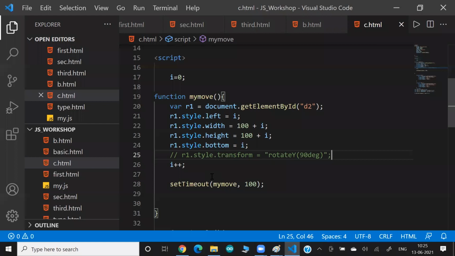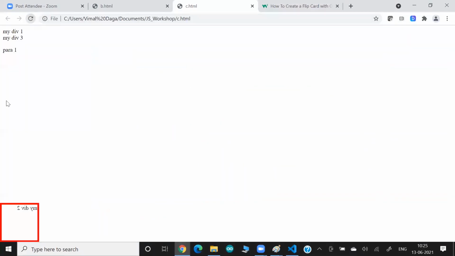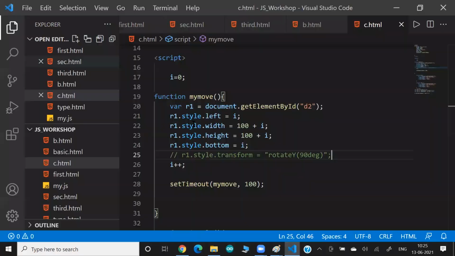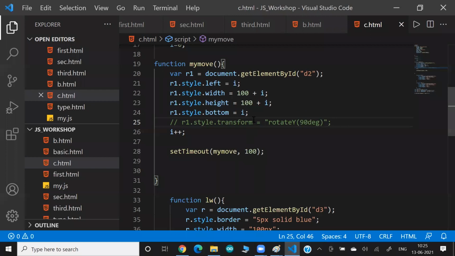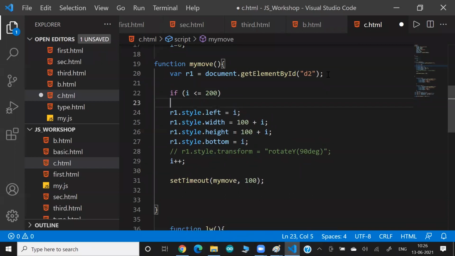Okay, or maybe you can do something like this, nothing very fancy, but something like this. For example, after certain number of I would like to decrease the number of I. So maybe I can write a condition here: if I is less than equals to 200, okay, then do this.